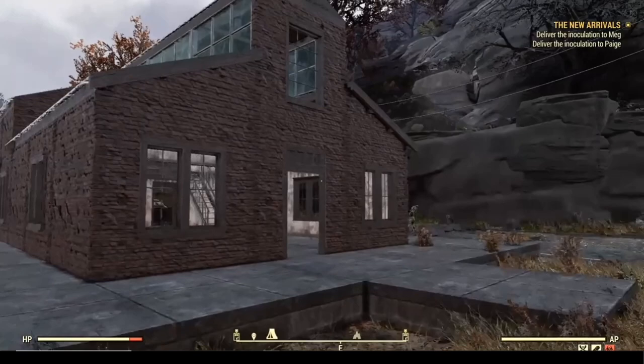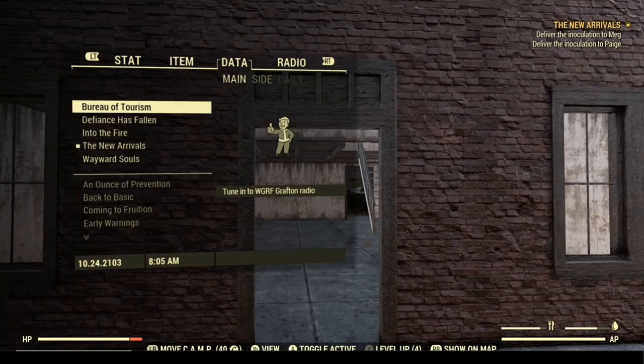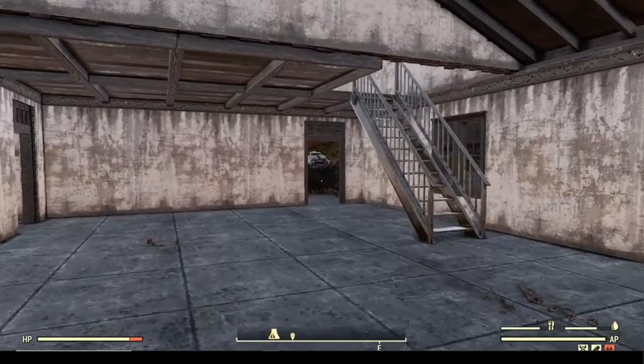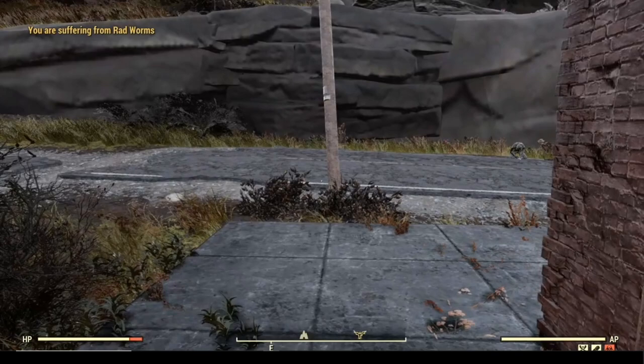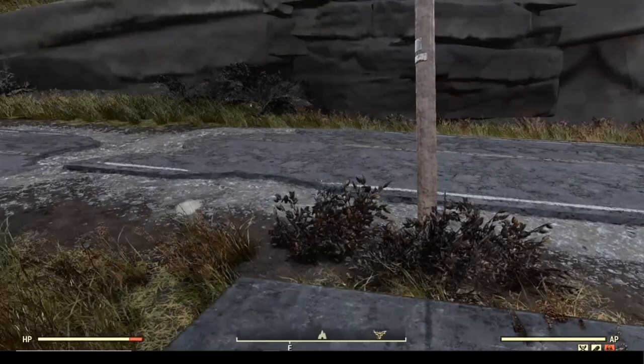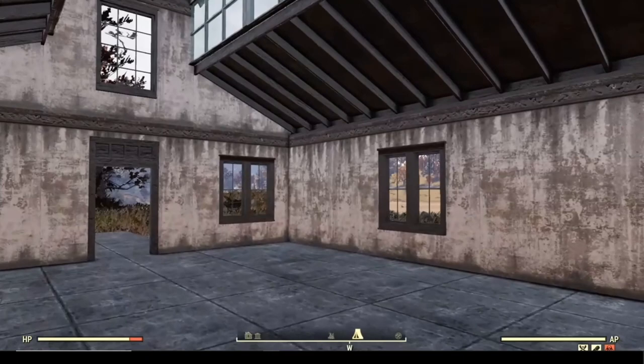I also have radworms from going to the Nuka-Cola factory to make something for the new Wastelanders quest. I've decided to put Scarlet through the unending agony of Wastelanders, which is my third playthrough, because if I'm going to continue building on her and doing the building 101s, I'm going to need things like crop plots. So there you have that.